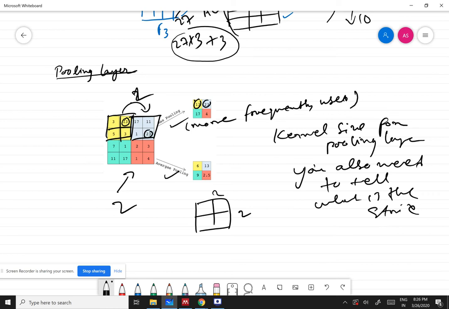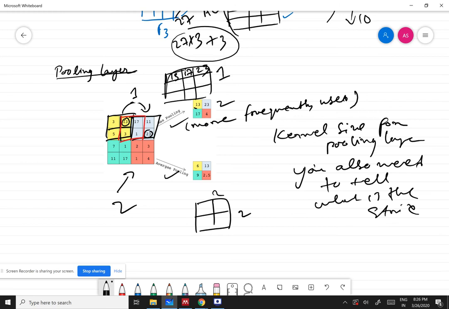But if the stride would have been 1, then the output would have 3 elements on each side, so the next jump would have been from this point to this point. The first one was 13, the next one would become 17, and the next one would become 23.